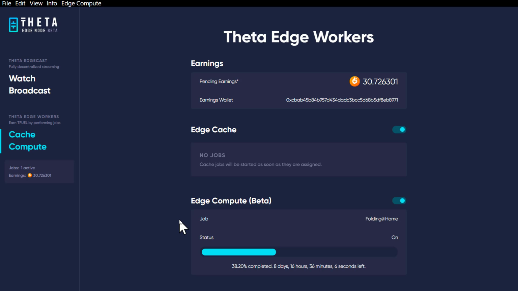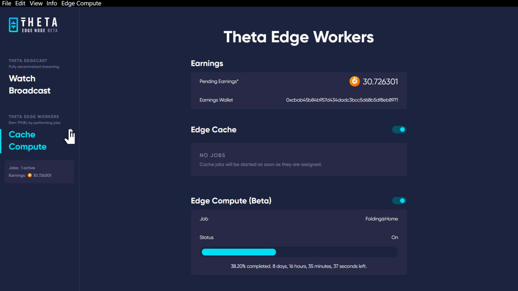But maybe there are 3 different things that you can choose from, and each of them shows you the amount of T-fuel that they will pay out if you run the entire job. Well, then you could simply pick the one that's paying you the best if you chose to do that. But again, I don't know if that's what they plan on doing down the road or not. I would certainly think they would add that, but that's just a guess on my part.